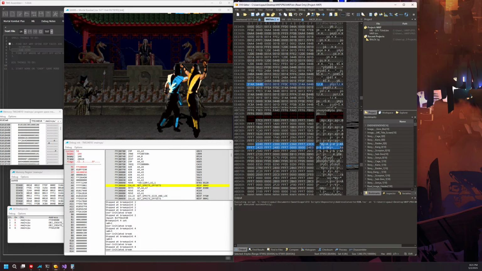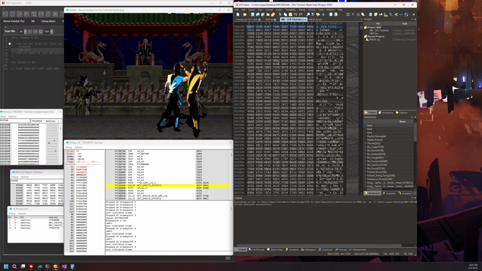314A. Now, in even a byte address, if they're using byte addressing like they were doing in MK1 for most of the graphics, I think all the graphics, if I'm not mistaken, but we're going to research that in a second, that should end in a 0 or an 8. So let's see, 44B, 314A.